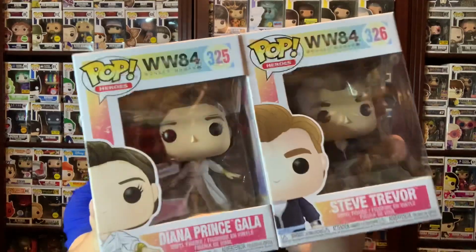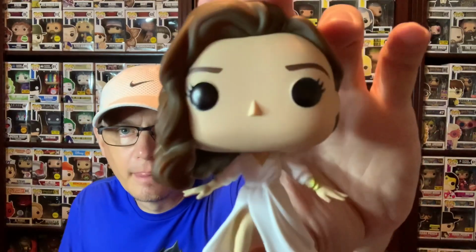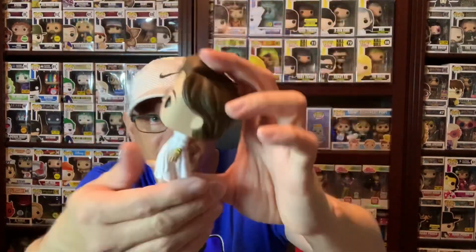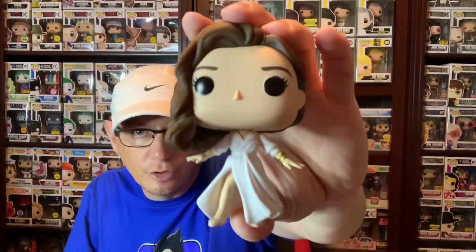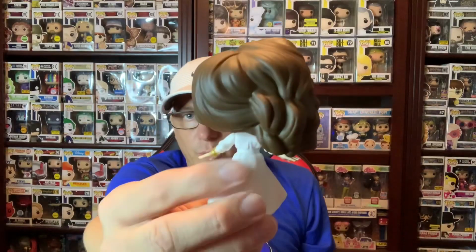I don't know. These are the last two, guys. And this one's perfect. This is the fanny pack version. I'm not a big fan of the fanny pack, but it is the 80s. This is the white dress. I love this when she gets out of the car, and this is where I believe she sees Steve Trevor again. Now, I don't think he came back from the dead. I think one of the artifacts in the movie is probably going to come into play on why he's there. We'll see. I have a feeling Wonder Woman will not have Steve Trevor at the end, or maybe not even in the middle. Maybe he's just in part of the movie, meaning he's an illusion, or something with one of the objects.